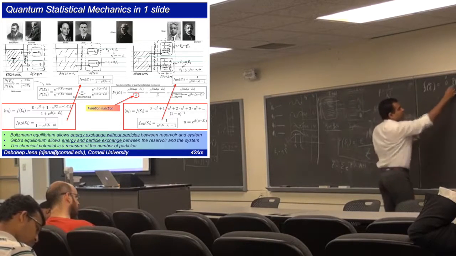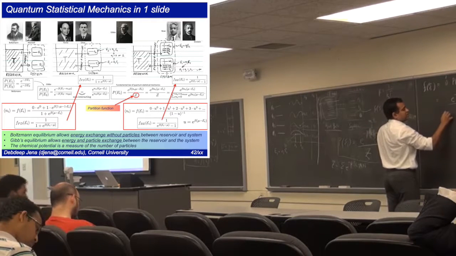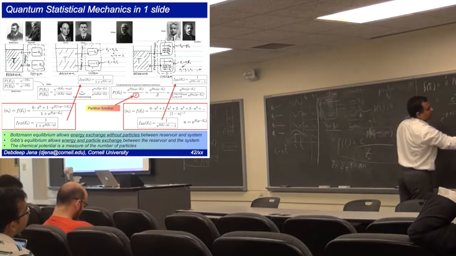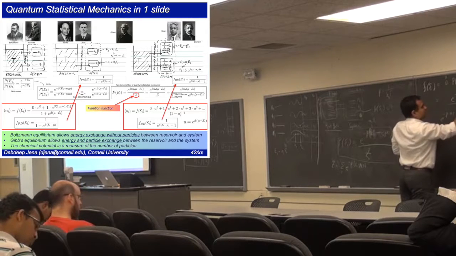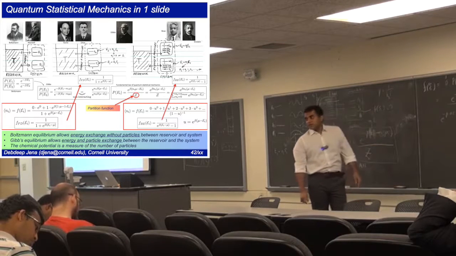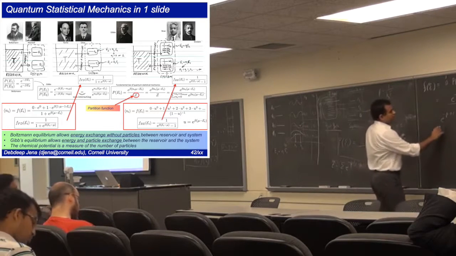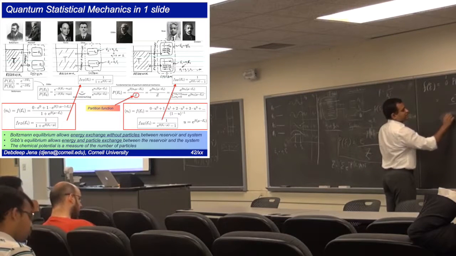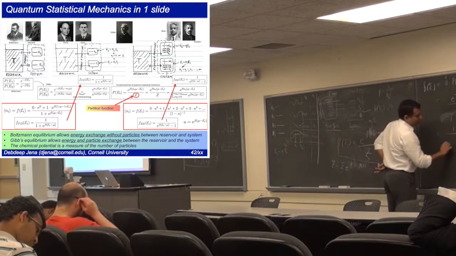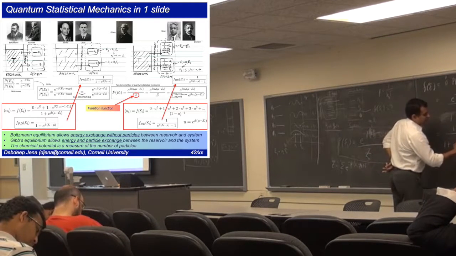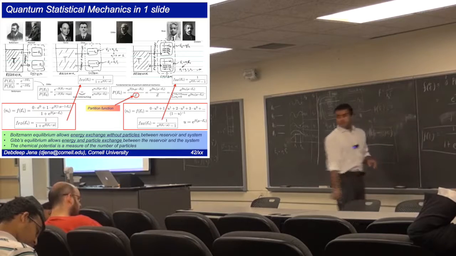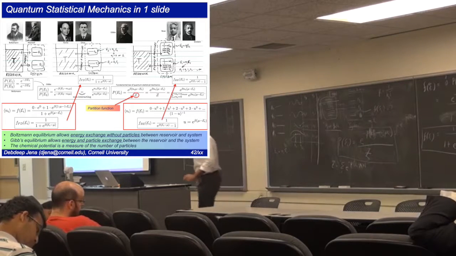So when you do that, what is P0? You get e to the power minus beta times 0, plus e to the power minus beta times this whole quantity here. I should write it correctly: curly EI minus mu. That's your probability of occupation of EI. And e to the power 0 is 1. Then you take this downstairs, and you get 1 plus e to the power beta (EI minus mu). That's the occupation function of EI. Makes sense? So that's your Fermi-Dirac distribution.